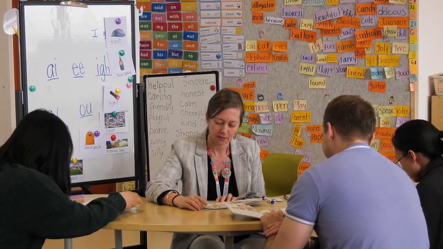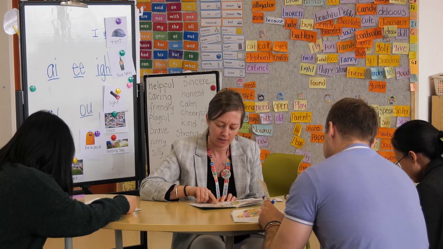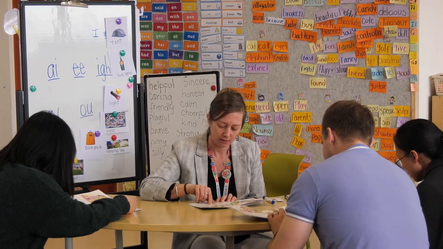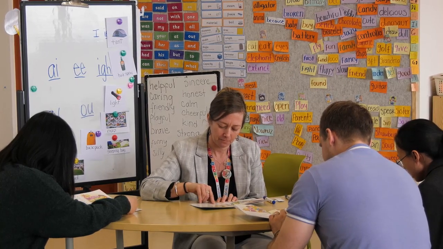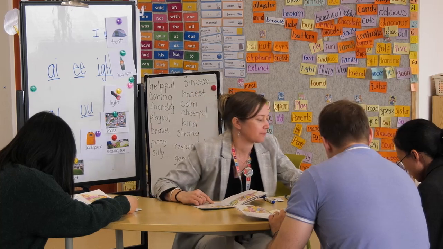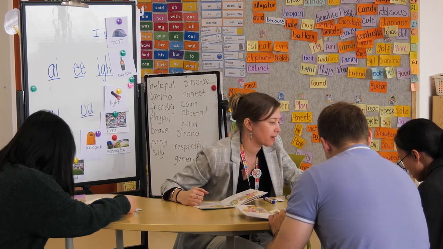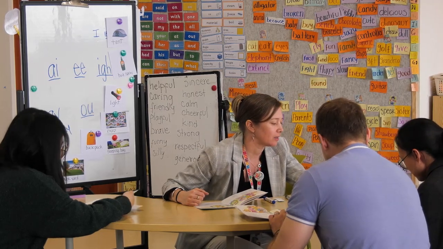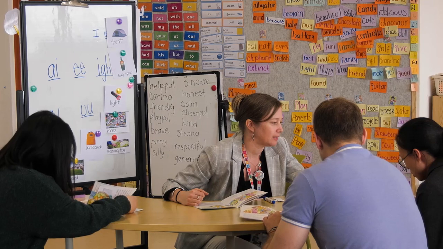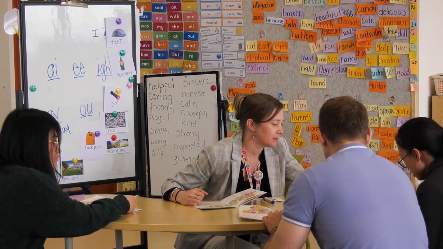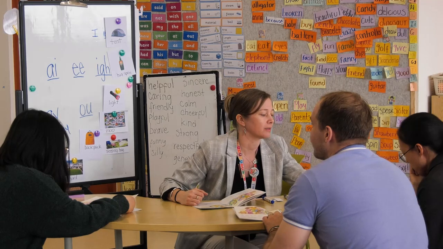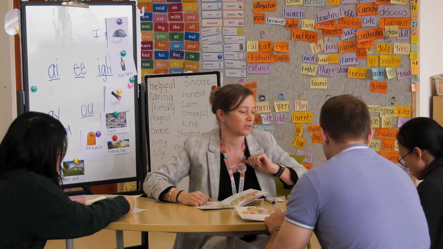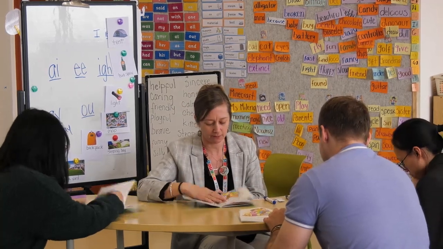Dad carries the tent and his sleeping bag. Mom carries her sleeping bag and the lights. Good. This word is carries. Carries. Yeah, so here it's carries. Do you see it again down here? Yeah, here. Mom carries. Carries. Very good. Okay.